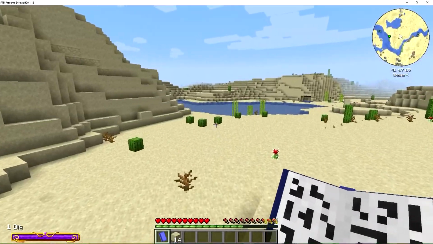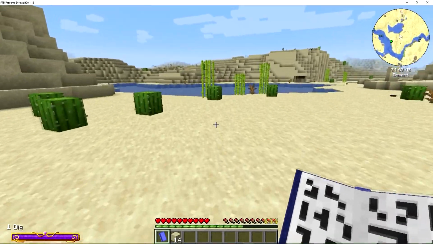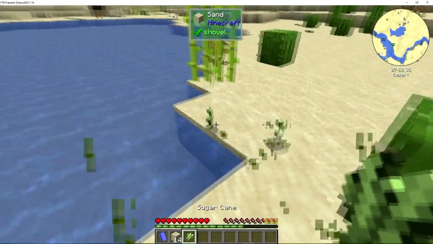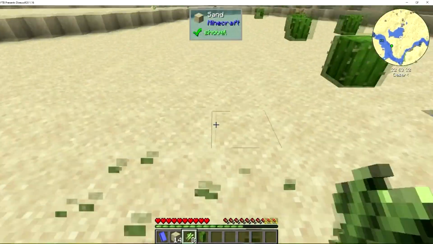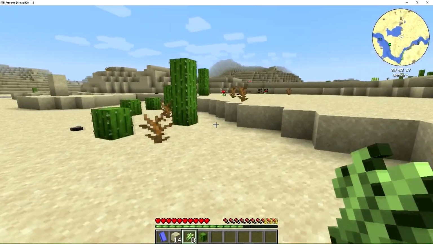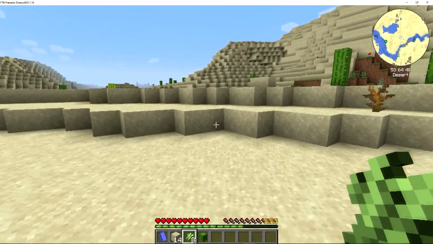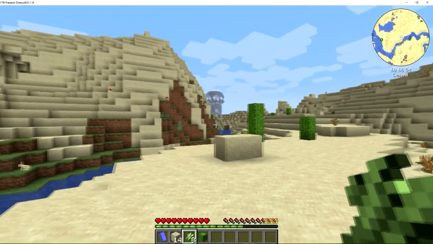We are going to need some paper. And I want to go ahead and grab... So let's not run because we don't have any food on us right now. Let's go ahead and grab that, a cactus. We only need one. We can grow more if we need it. And let's make our way over to the area, avoiding the pillager outpost.